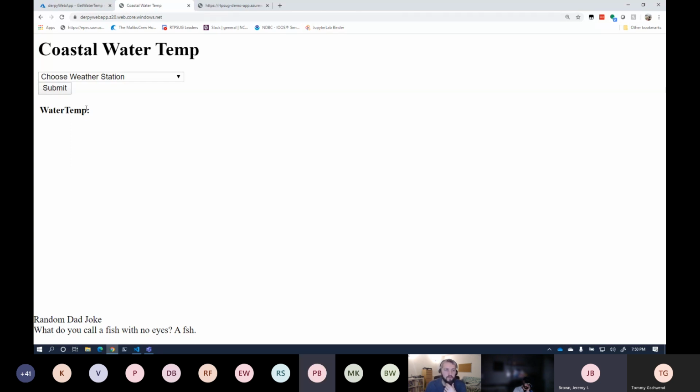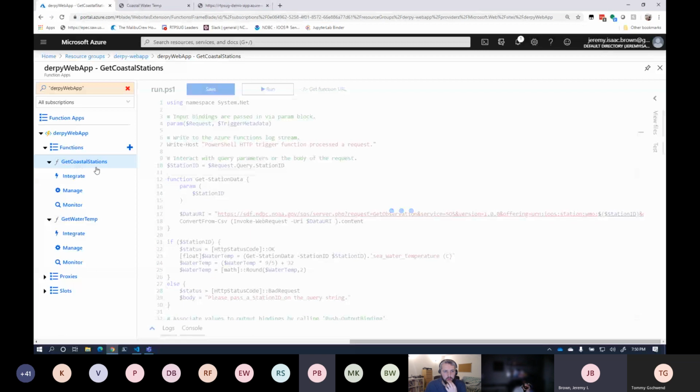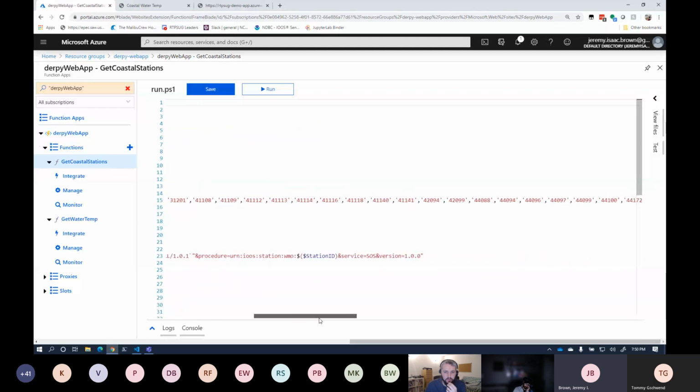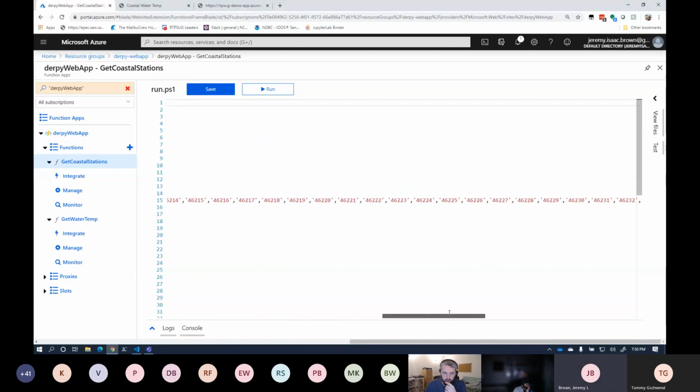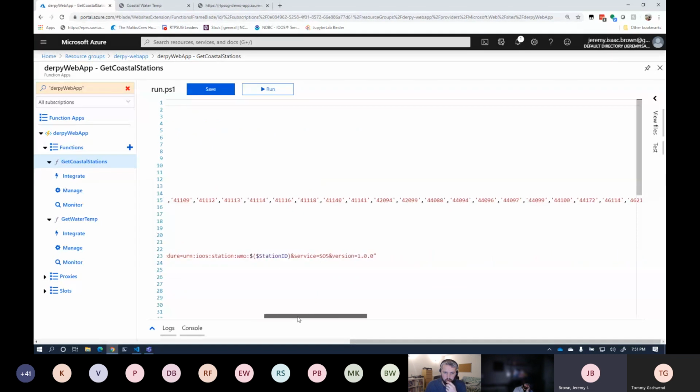Interesting. So how did I solve that problem? Well, I solved it with an Azure function. I have a separate function here called get coastal stations. Get coastal stations takes this array of buoys that are around the coastal United States, reads them through and grabs the data for those buoys here.